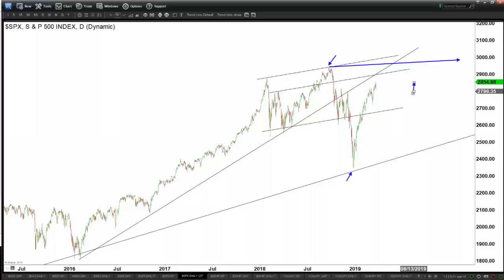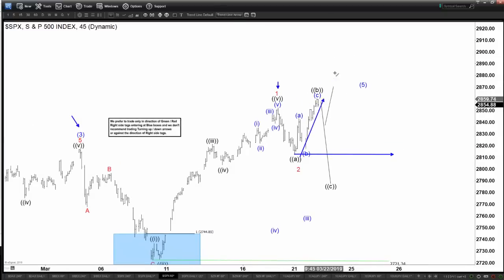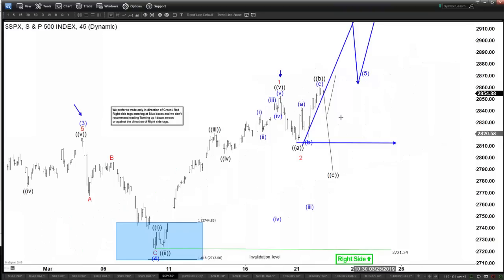Then from there we should start to get careful, and at that point we might have already done a clear 5 waves move from here that we can see clearly, and that could suggest that we are close to ending the move. We are close to ending with 5 in blue, and then it can start to at least correct this entire move in a larger 3 pullback like this, right? So in the shorter cycle, as far as we stay above this in the first degree and this in the second degree, we favor more upside in the shorter cycle, with the right side in green color.